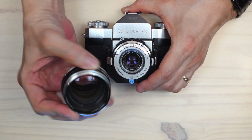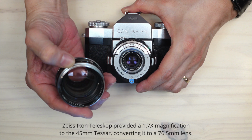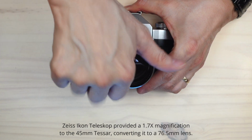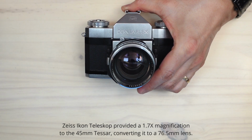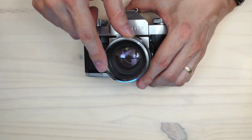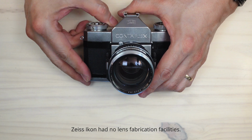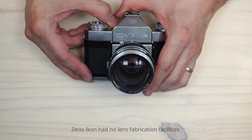This item is the Zeiss Ikon telescope. Not entirely sure how to pronounce that, but it's 1.7x, which means it gave you a 1.7x magnification factor on the 45 millimeter lens. Notice that this is branded Zeiss Ikon, not branded Carl Zeiss. So this would have been made by a third-party manufacturer, possibly Steinheil, maybe Rodenstock. It wasn't specified, although it does carry a serial number.